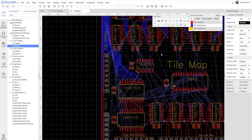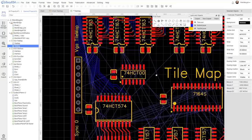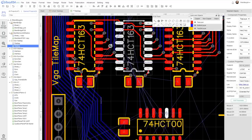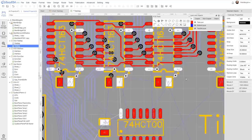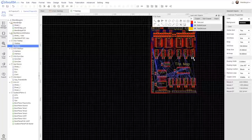I fixed that but didn't update it. Getting these five lines down here is going to be tough. Not looking forward to that. Still, a lot less rat lines here.